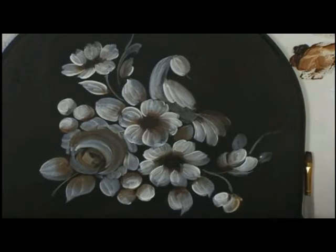Just like that. So just go over the shadow just a little bit. But don't go into the deep part of the shadow, leaving the deep part of the shadow, like way back in here. Don't go into there. If you do, like I just almost did, just take your finger and tap some of it out. Leave some of that shadow. But now this light sits on top of the dark. And that's what we're looking for.